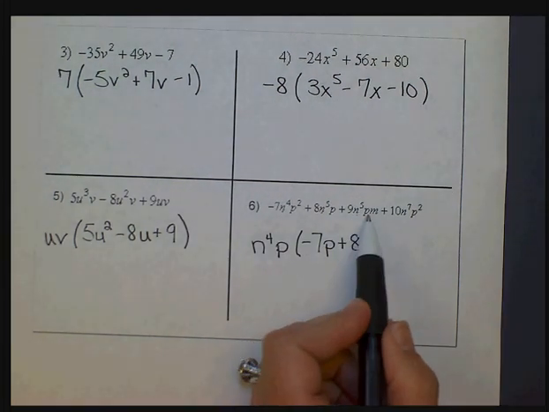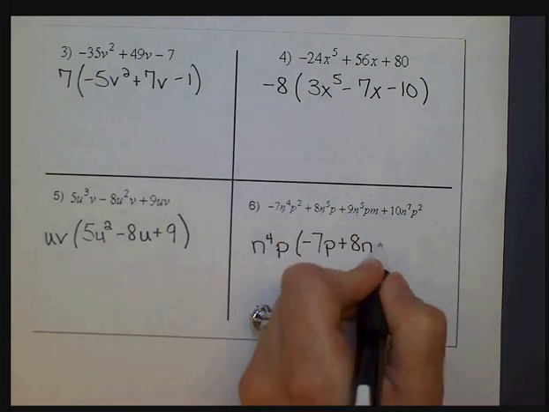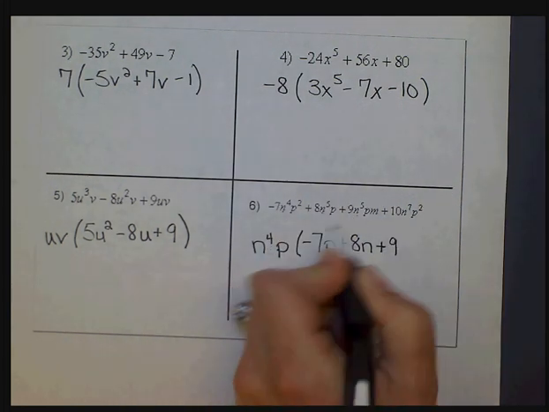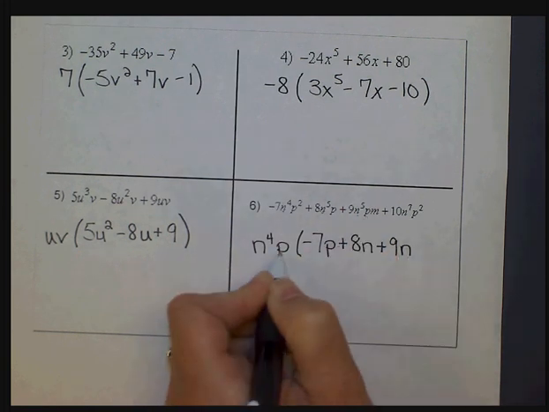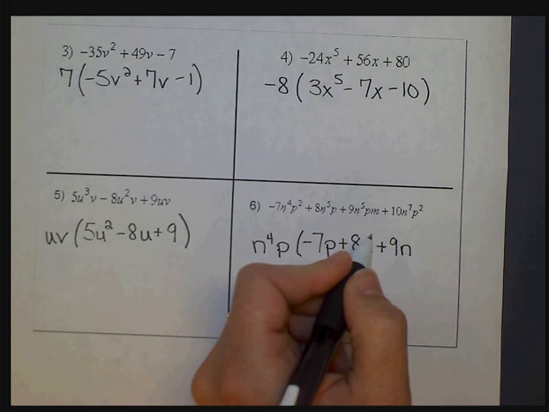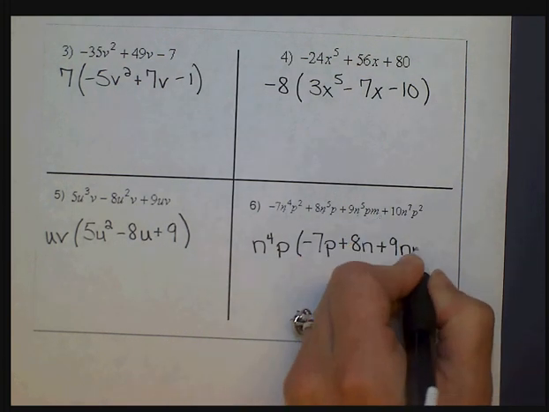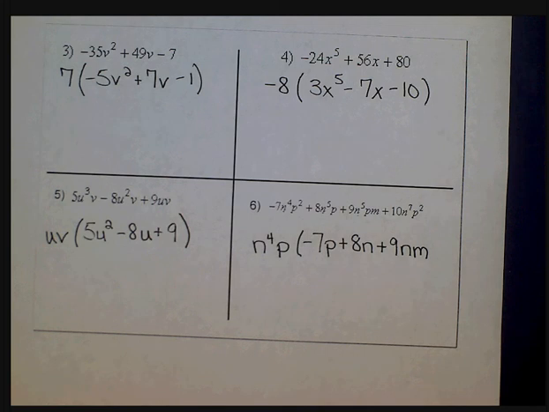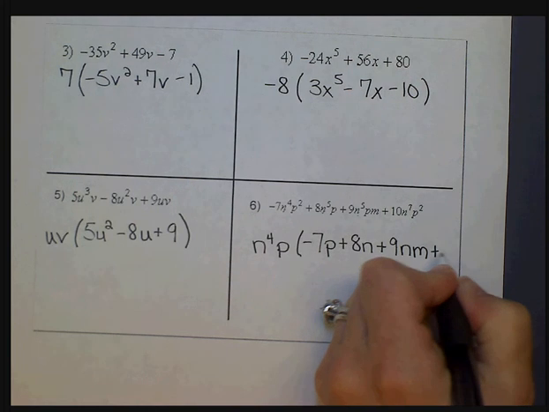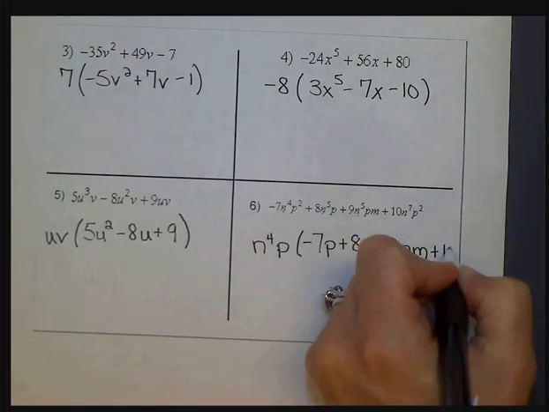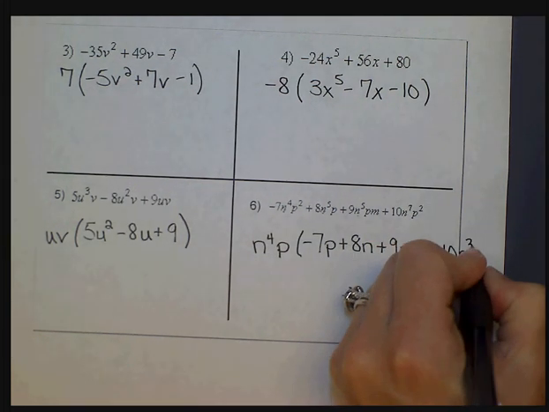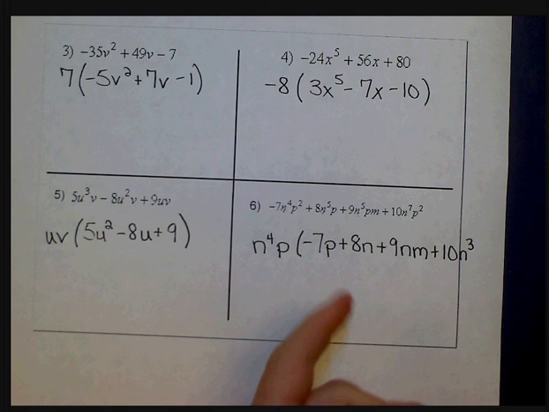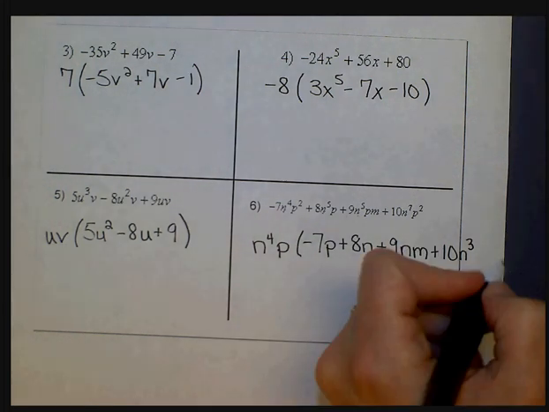9n to the 5th pm, so I need the 9, so plus 9. I have an n to the 4th, I need an n to the 5th, so I'll need another n. I have a p on the outside, and I only need 1 p in my term, so I don't need any of them. And this one has another variable m, so I'll put that. So 9nm. And then the last term, I'm going to multiply n to the 4th p by 10 to get the 10. I got an n to the 4th, but I need an n to the 7th, so I need 3 more n's. And then I got a p squared. I have a p, but I need a p squared, so I need an extra p.